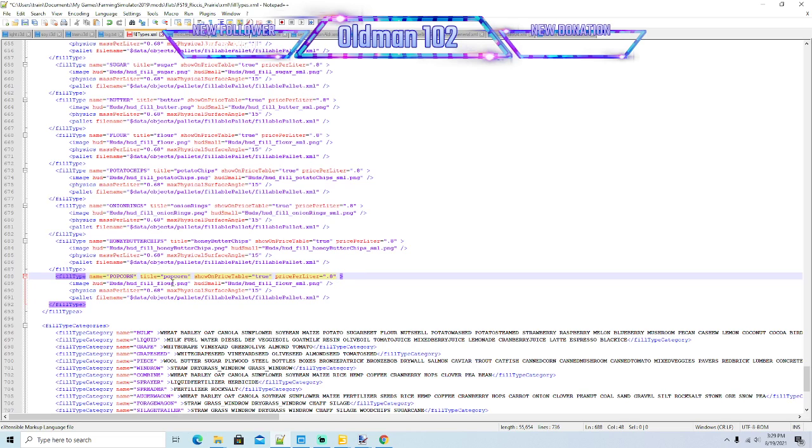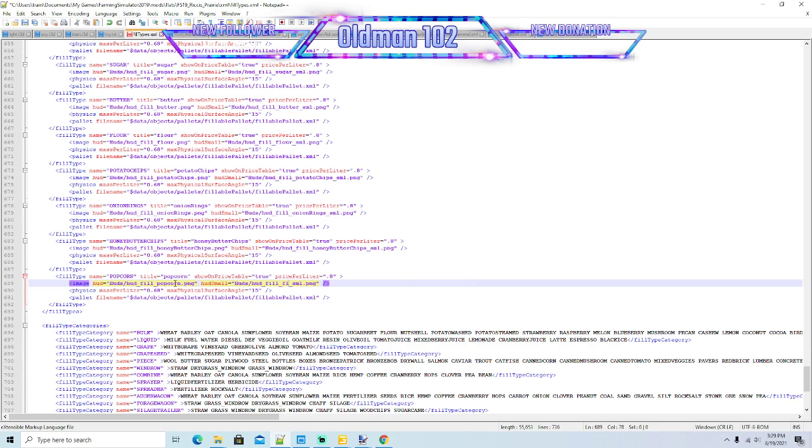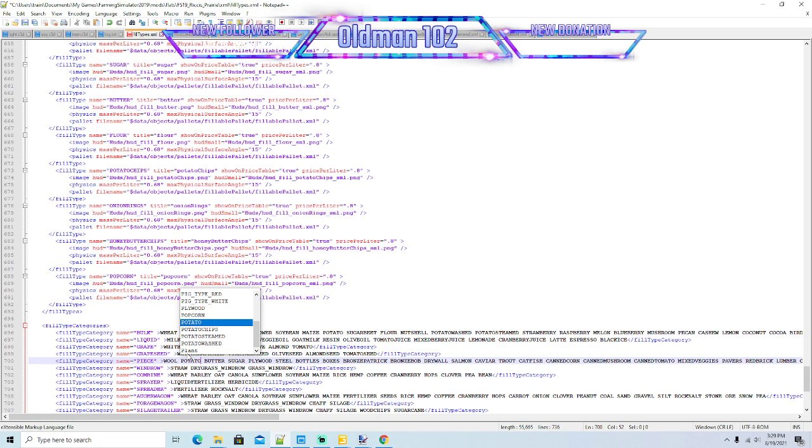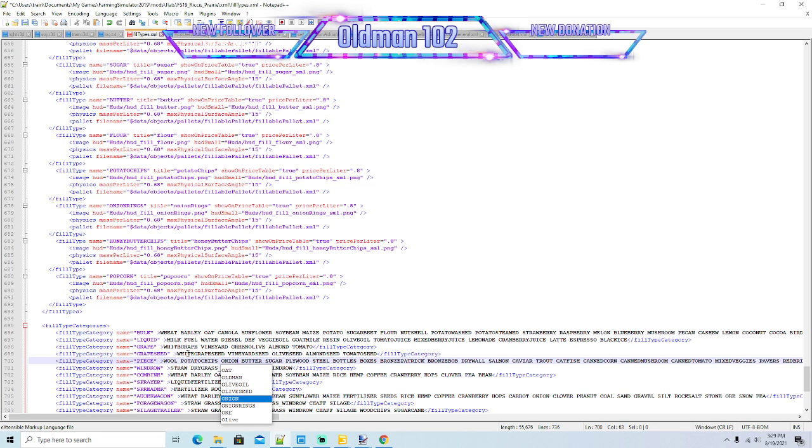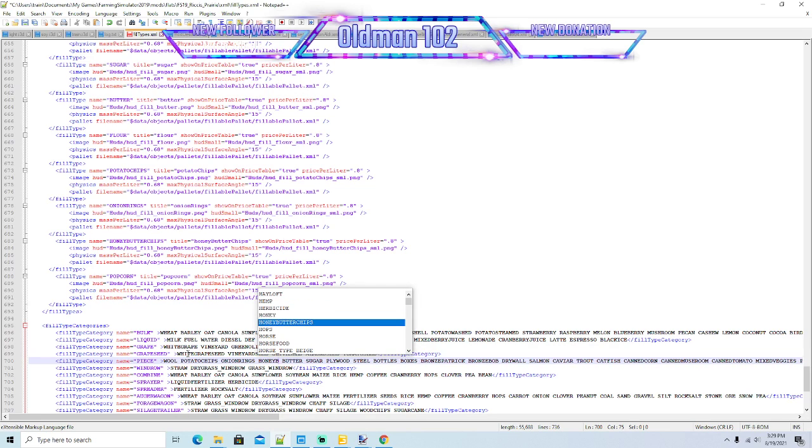And then the image is going to be popcorn. And then we have to add them into piece because they are palettes. So we have potato chips, onion rings, honey butter chips, and popcorn.